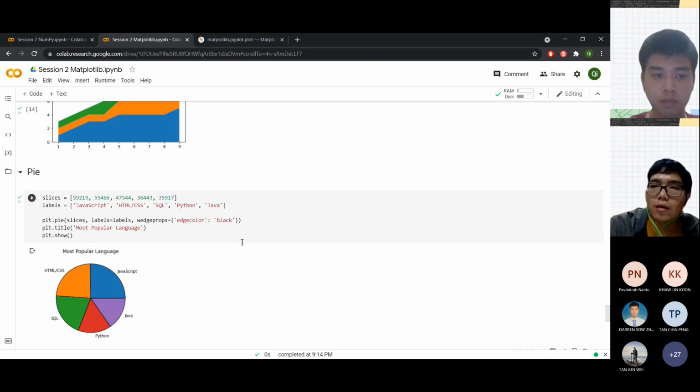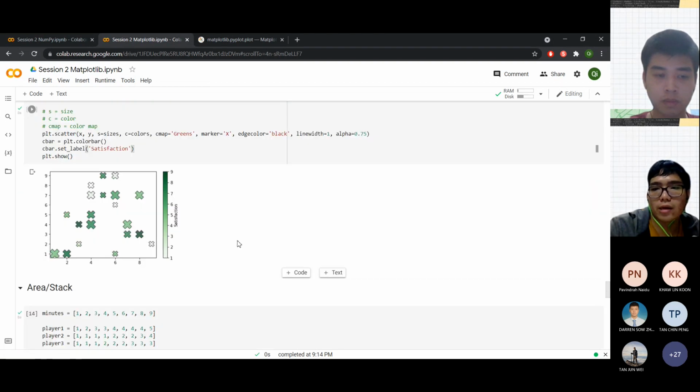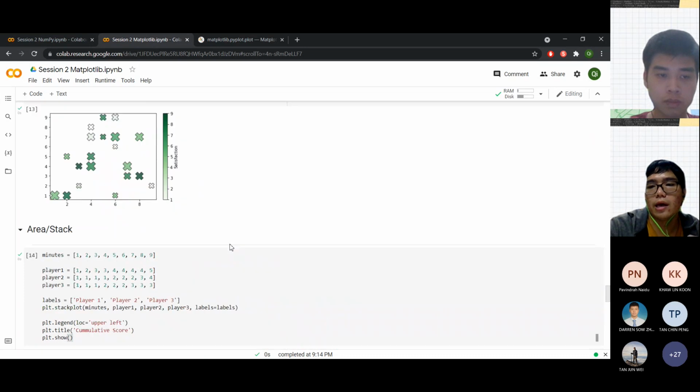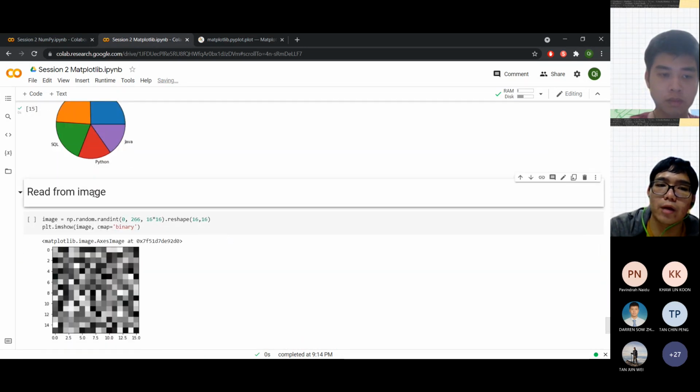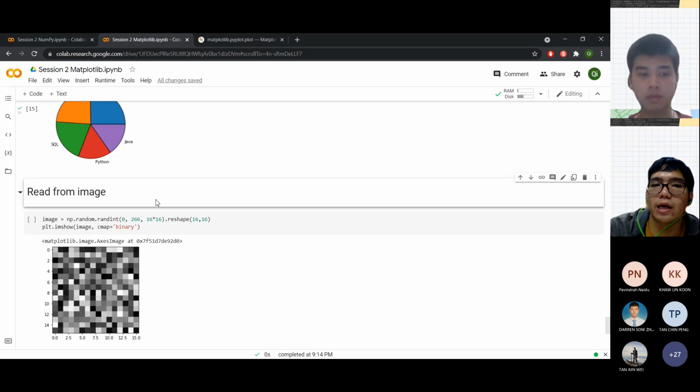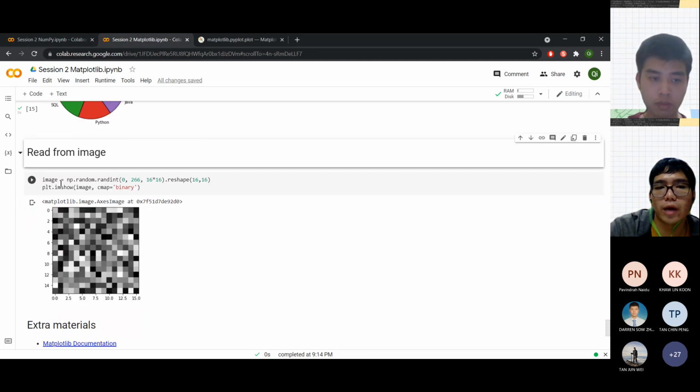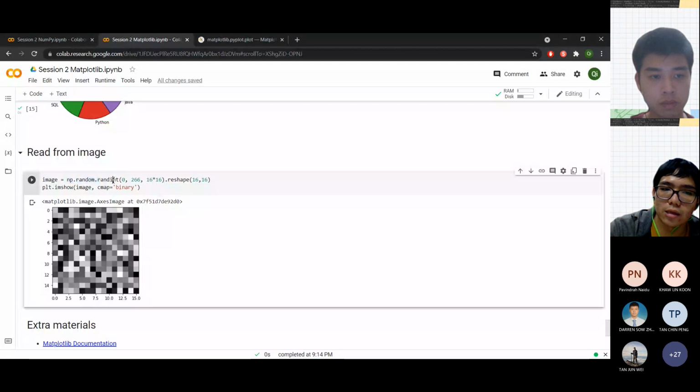Yeah, so these are the most common plotting under the Matplotlib session. And so I will go on to the really last one, which means we can try to read from the image and then plot it out. I just randomly initialize the sum of the numbers and I just reshape it into 16 times 16 pixels and I just put it into the image variable and I just call plt.imshow, which stands for image show.